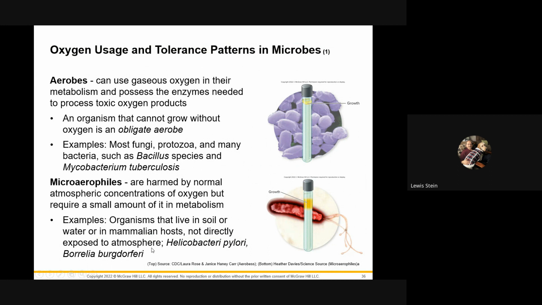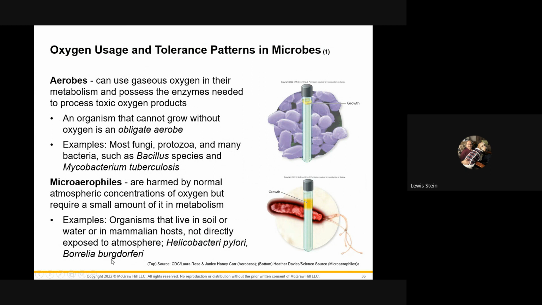They can't be directly exposed. Helicobacter pylori is the famous one associated sometimes with ulcers or certainly gastric carcinoma. You're also going to see a strain of streptococcus that causes so-called flesh-eating disease, which we cover in wounds. And Borrelia burgdorferi is very famous. That's Lyme disease, but it's never really exposed to full levels of oxygen, since it goes from the bloodstream of the animal to the bloodstream in the tick to the bloodstream in us.